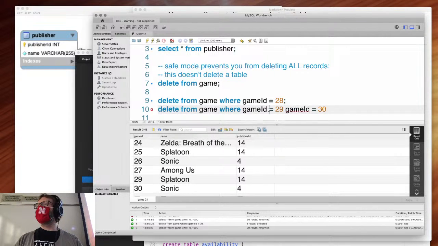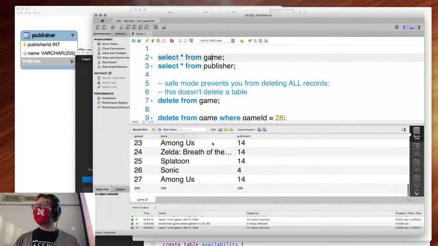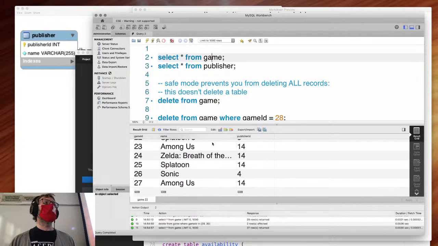Or you can do something like this. Here's an in clause, 29, 30. This is a set where the game ID appears in this set over here. That allows you to do nested queries on delete statements. Let me go ahead and try. I believe safe mode will allow me to do this. Yep, safe mode allows me to do this because I specified actual IDs. Now they're both gone.